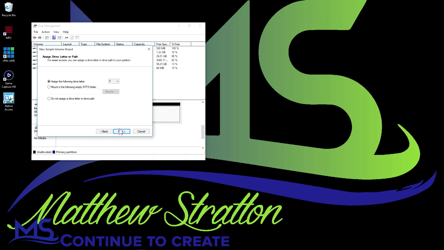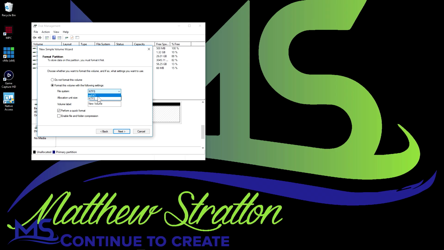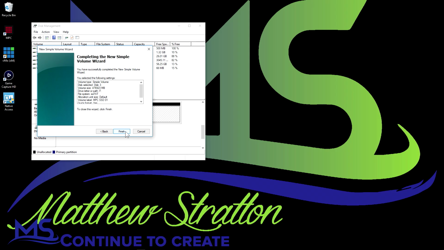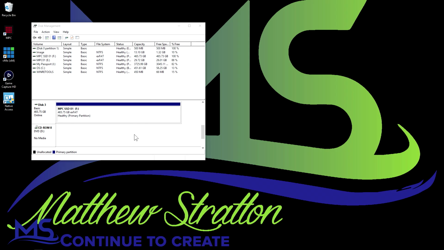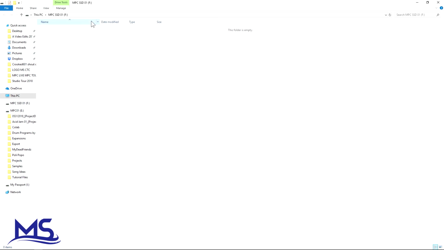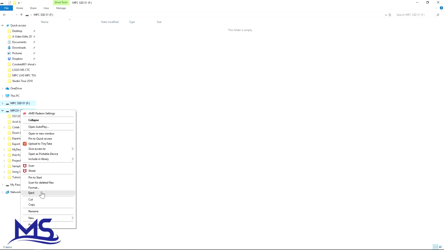And then right here, I went ahead and picked exFAT, and then I renamed it. You can see what I renamed it here. The reason why I did exFAT is because that's what Akai recommends. So if I need to access this drive on a Macintosh, I can do that, and I can access it on Windows as well. I went through that, renamed it, and then clicked OK. And this right here, I'm just trying to show you, it shows up. Here it is right here. So once I had it showing up, I went ahead and ejected my SD card.